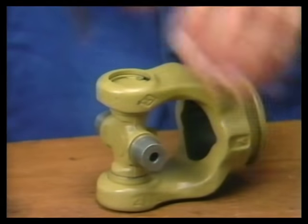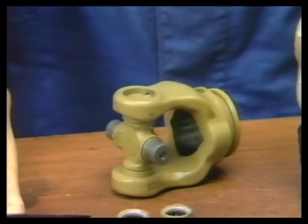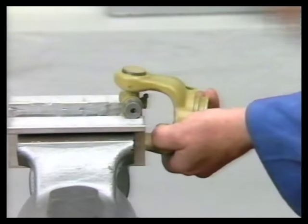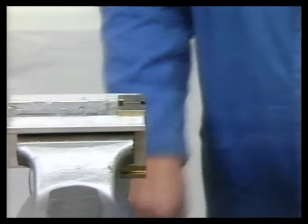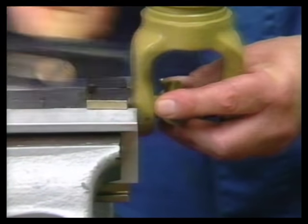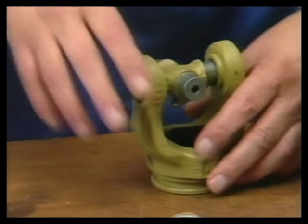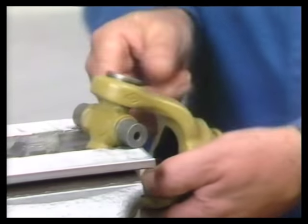Remove circlips. Subsequently, push bearing bushes out by applying light hammer blows. Then clamp the bearing bushes into SW23 and push the yoke down by applying a few light hammer blows. Care should be taken to ensure that the two cross arms are in full contact with the vise jaws, which are covered by protective aluminum jaws.